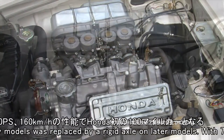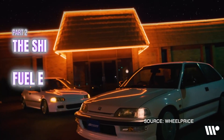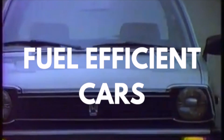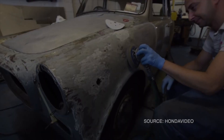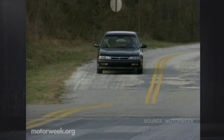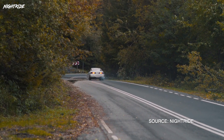By 1970, the S500 would have a bigger engine, and it would also be called the S800. Mr. Honda was getting older, so he stepped back from the operations of the company. Other business leaders started to gain more influence, so they started shifting towards fuel-efficient cars. This is all they focused on in the next 30 years, and it seemed like Honda had changed — it looked like Honda had forgotten its roots. The S-line roadsters were killed off, and they shifted to the front-wheel drive setup, making cars like the Civic and the Accord, and sportier versions like the Civic Type R and the Integra Type R. But those cars were still far from what the company started with. Until 1995.